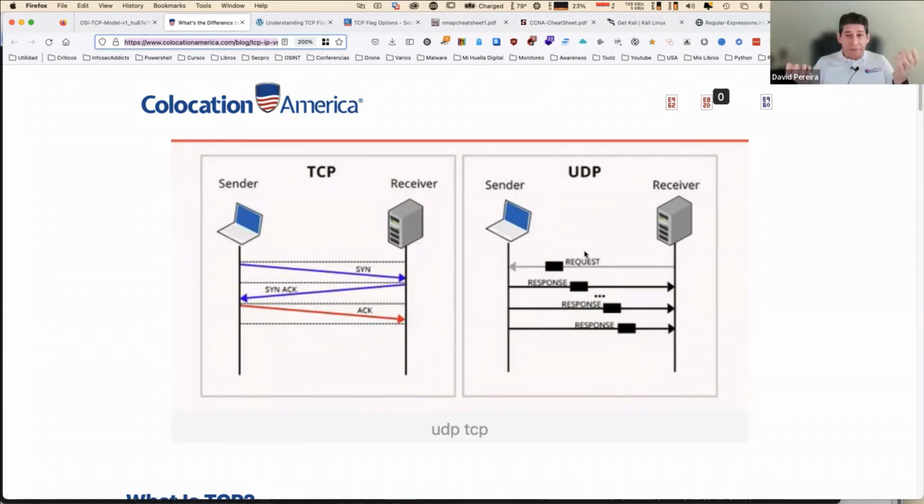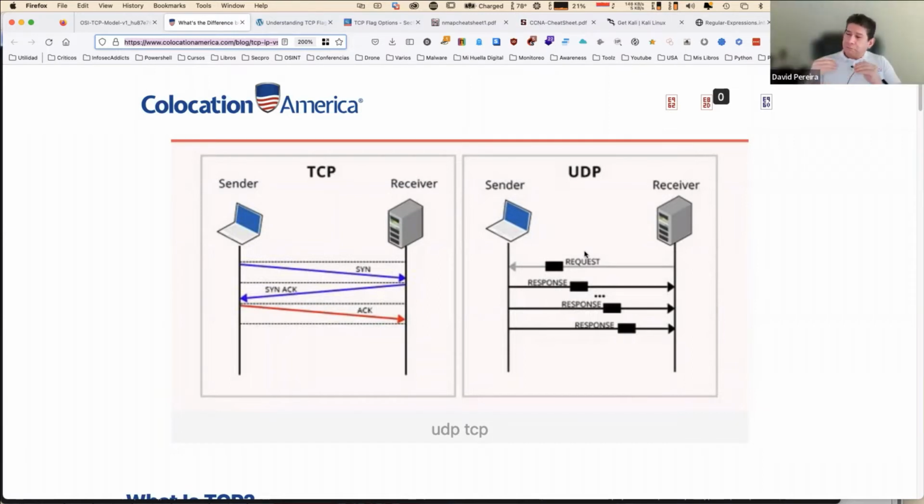For streaming, UDP is perfect because you just need to see the movie. You don't need to interact with the movie or the soap opera or any kind of content you are watching, Netflix or similar, right? Or in YouTube. It's like UDP. You just receive, and YouTube servers just send you information. That's UDP. But in a conversation with a person, normally it's like TCP. Is this concept clear for you? Yeah, that makes sense. Perfect.